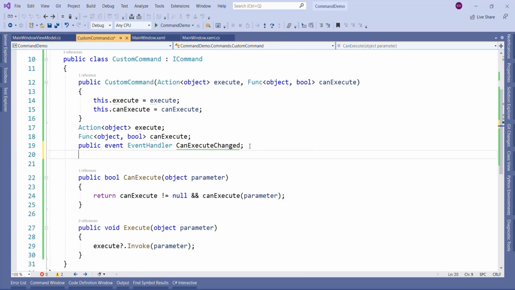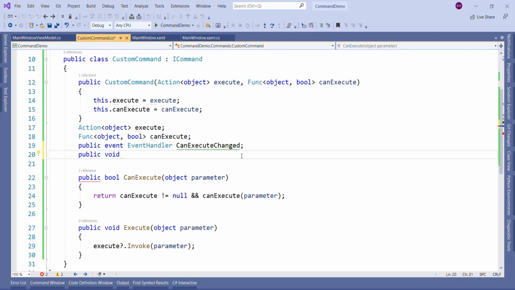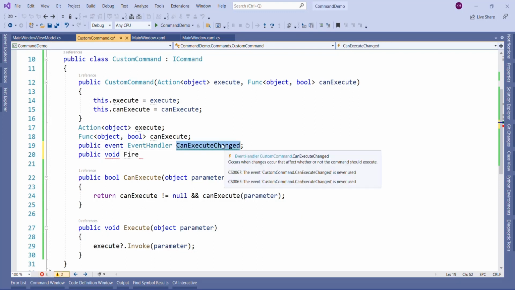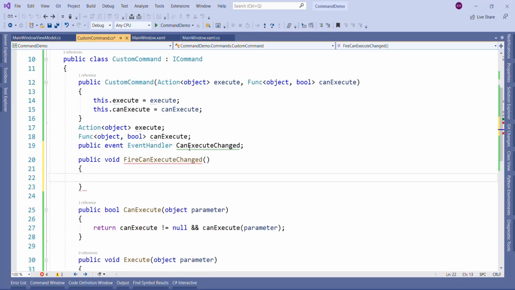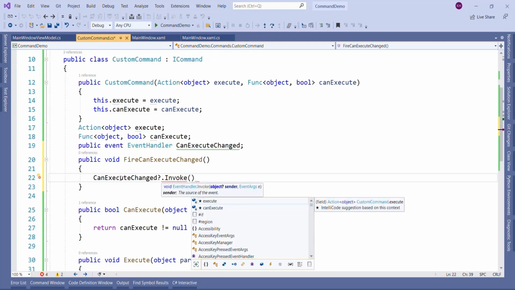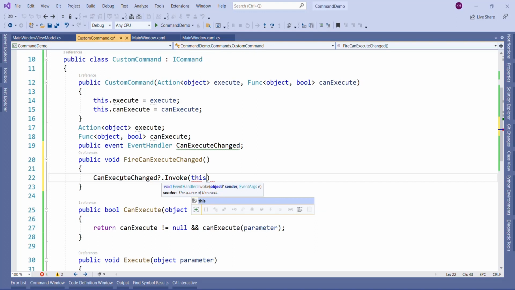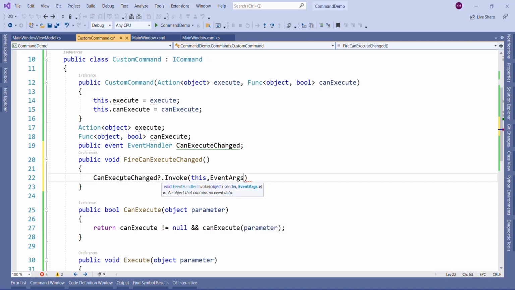We can create one method, say RaiseCanExecuteChanged, and from here we can invoke it. We pass the first parameter as this and the second as EventArgs.Empty.